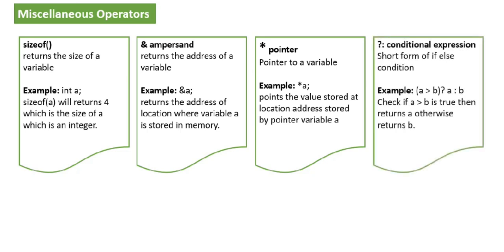And the last one is the conditional expression. It is a short form of the if-else condition. Let's understand with an example: A is greater than B, question mark A colon B. This statement means check if A is greater than B. If it is true, then return A, otherwise return B. Now what is the if-else condition? We'll discuss it later on.